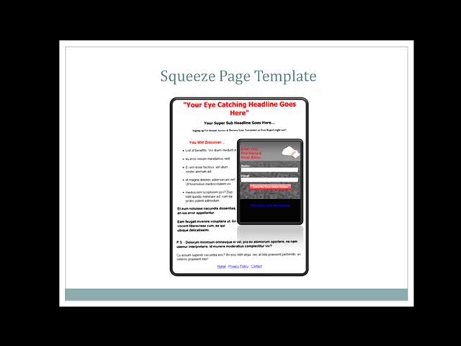Imagine, it's not going to have that black border around it. This is just a picture with a border. But imagine right in here, your squeeze page. You've got your eye-catching headline. You've got your sub-headline there that kind of draws people in. Your headline and your sub-headline, you really want to make sure it stands out and they're using good copy.